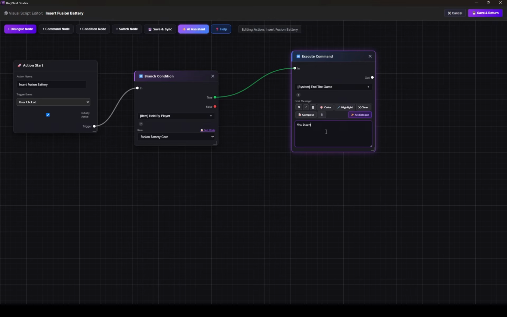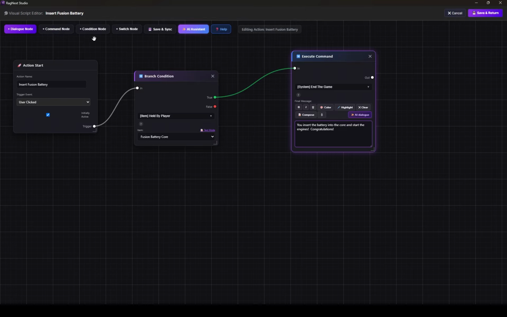You insert the battery into the core and start the engines. There we go. So we'll just say congratulations. If I could spell that. There we go. Congratulations. So that's how they will win the game.